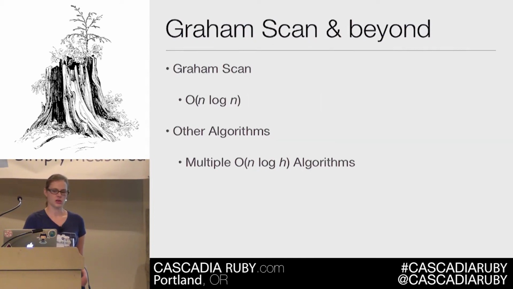For very complex hulls where the number of points on the hull is known to be large, there is an even more advanced algorithm called Graham scan that I won't get into. But it runs in O(n log n). Additionally, there have been at least 8 different algorithms that have been discovered in the last 30 years that solve this problem in O(n log h).